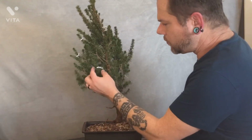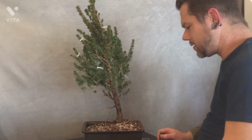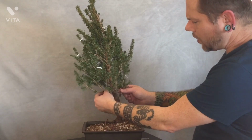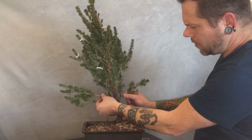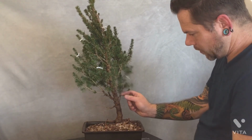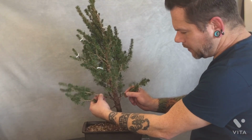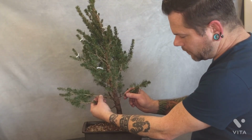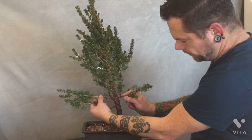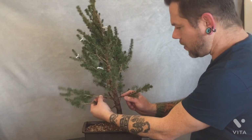You see I put little twist ties on some of these branches, and those are marking which branches I want to remove. I decided to save some time by planning ahead of time which branches I wanted to remove. You might remember that last time I was trying to decide whether or not I wanted to keep this branch or keep this branch. Now, why not keep both branches? Because this is a handlebar. This is what some people refer to as a handlebar, because you've got two branches sticking out of the exact same elevation up the trunk, opposing each other, one on the left, one on the right.